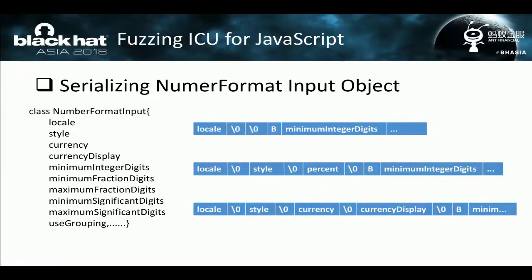If the style is not present, the serialized bytes will be like the first line. If the style exists and the currency equals %, the result will be like line 2. If the style exists and the currency is not equal to %, the result will be like line 3.